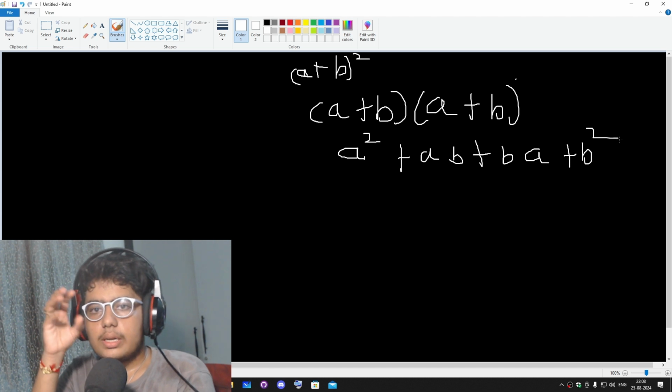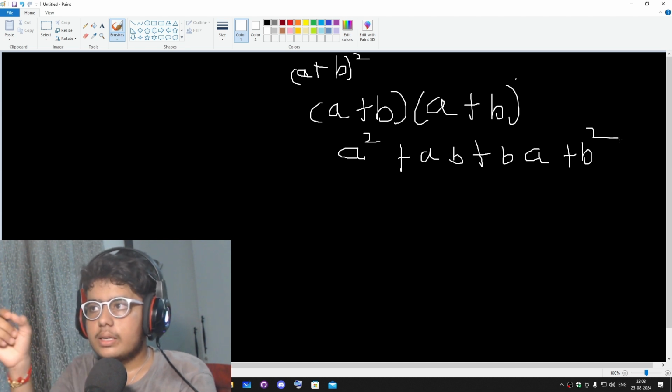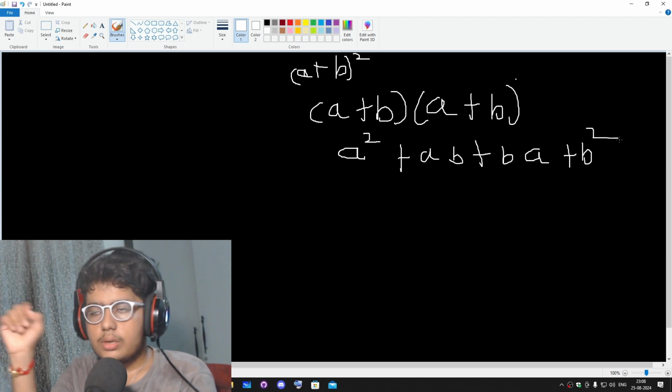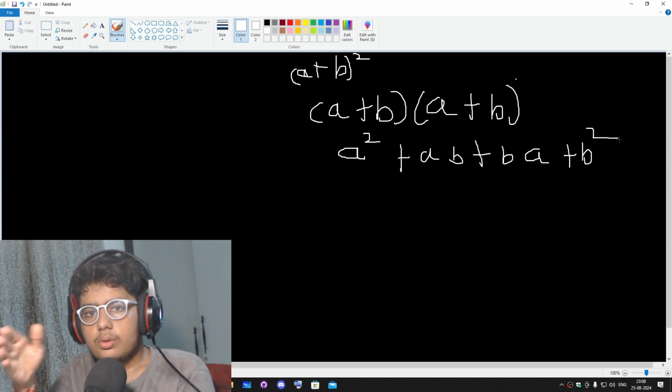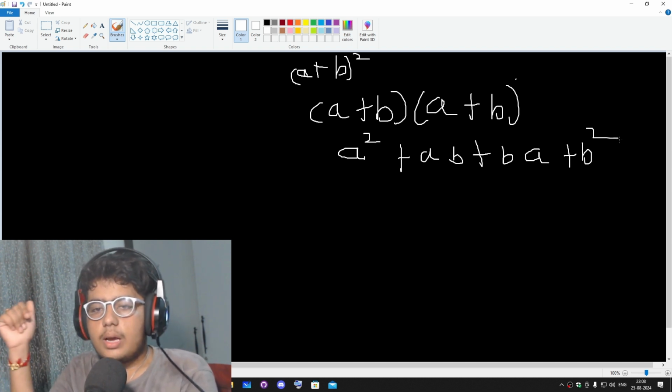If I got any confusion, what I used to do is compare it with a number. Like if a into b is equal to b into a, I would assign a equal to 2 and b equal to 3, and multiply them. I get 6. And whether I am multiplying 2 into 3 or 3 into 2, I am getting 6.